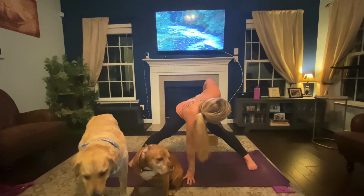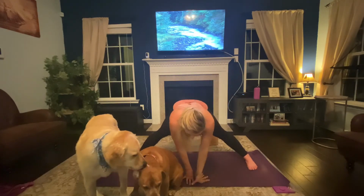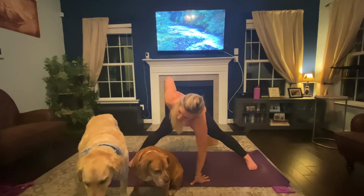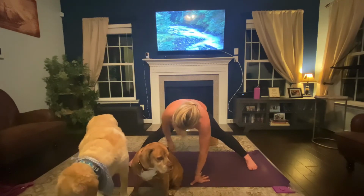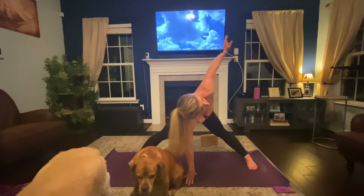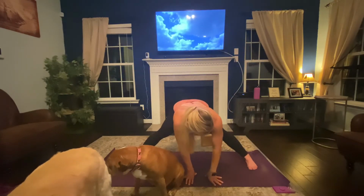And then the other side. Beautiful, let's take it again. Really opening through the ribs. So a lot of people initiate with the hips. Really think about the ribs here. And then the other side. Oh, good. I'm already feeling it open more. Hopefully you did too. And back to center.